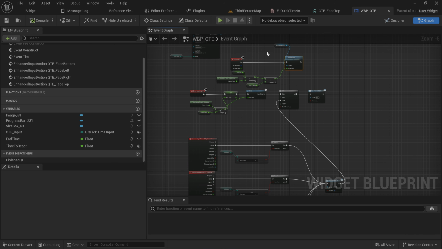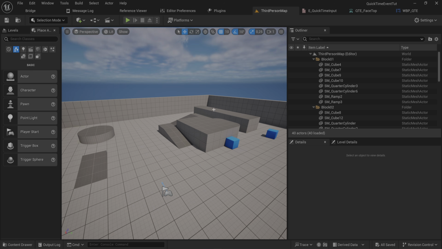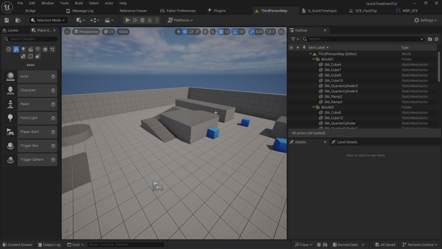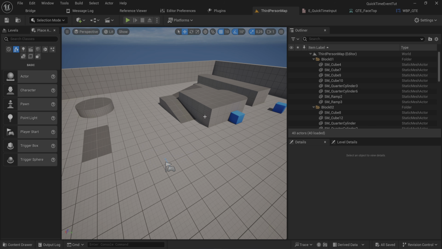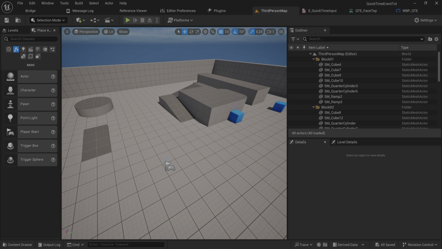So let's make an actor that can now use this so that we can show you how to actually implement it and work with it. But this widget you can put into about everything you want. You can make entire actors that only have the functionality of using QuickTime Events and then running one code or the other. But you can implement this within a gameplay ability as well if you're using the gameplay ability system, which makes your moment-to-moment gameplay and maybe combat a little bit more interesting, that kind of stuff.